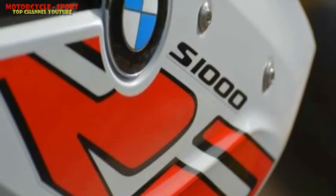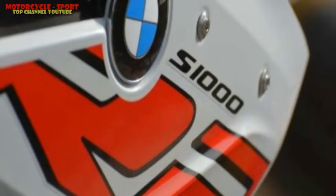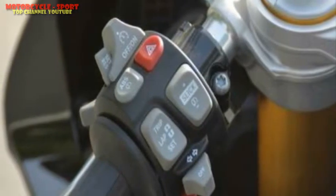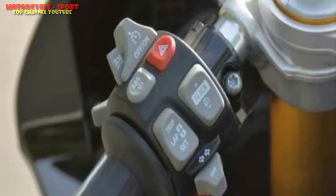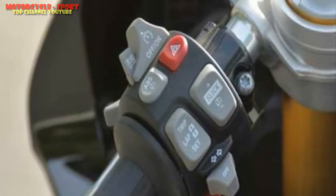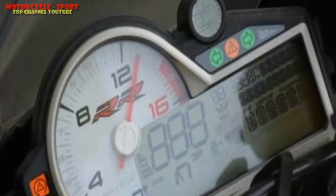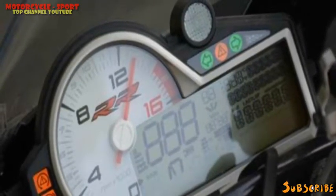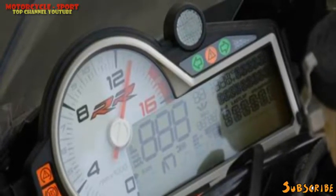The sport version also gets dynamic damping control. This system is quite amazing as it continuously adjusts the suspension settings. The control will automatically tweak the forks and shocks in response to your lean angles, road conditions, and throttle and brake inputs. The system works 100 times a second and can make changes within a tenth of a second. So basically, you can eliminate the need to use your brain and just let the bike handle it for you. Even though this technology is far advanced, there are still many more complex features. Still, it's the engineering that really makes the S1000RR the ultimate sports bike.